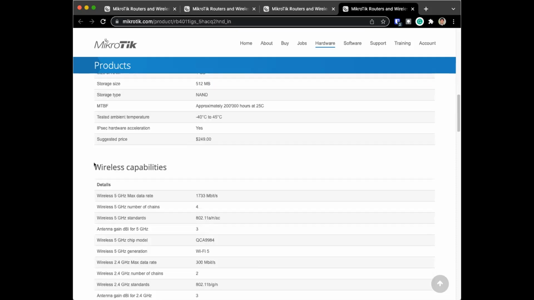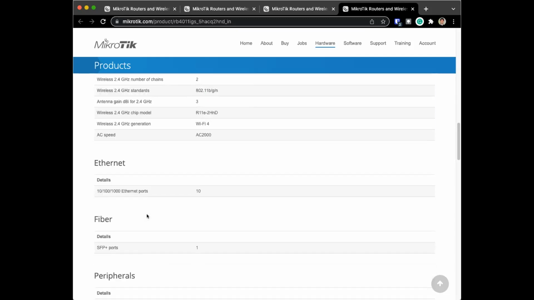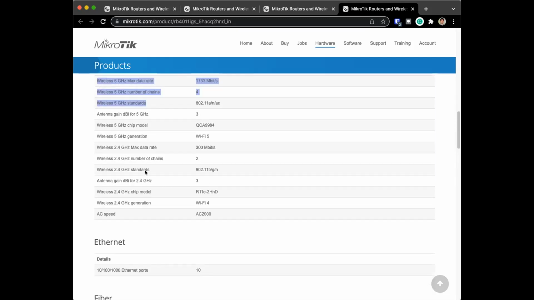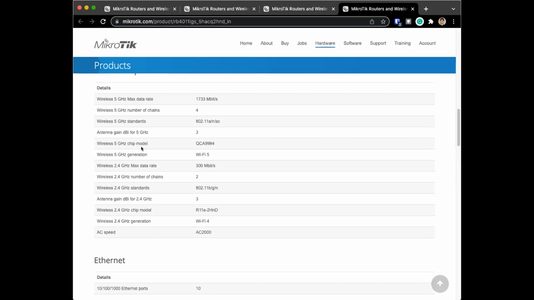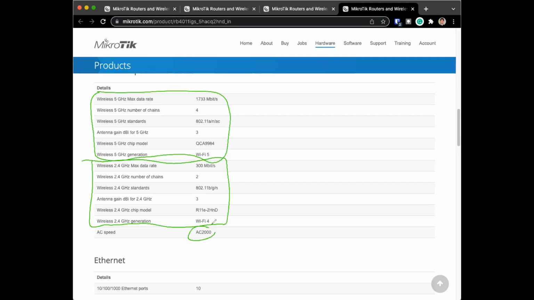And then here are, as I said, the wireless capabilities. They have 5 gigahertz, because as I said, they have two interfaces. The first is 5 gigahertz, and the second is 2 gigahertz. And then here's the AC speed.